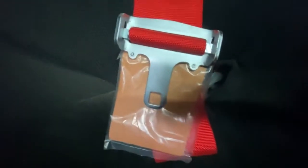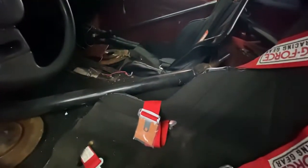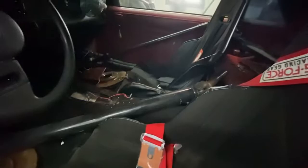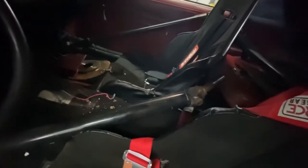Anyhow, so as you can see, these seatbelts are brand new. The car was being converted over. It had old plastic seats in it, and the guy that was building it decided to run better Kirkeys. One-piece aluminum drive shaft as well. This was set up for a small block Chevy with a TH350, so it should work well for our setup. And yeah, there's your roll cage. Beautiful. Let's go check out the back.